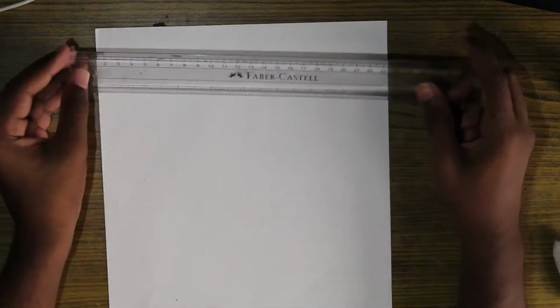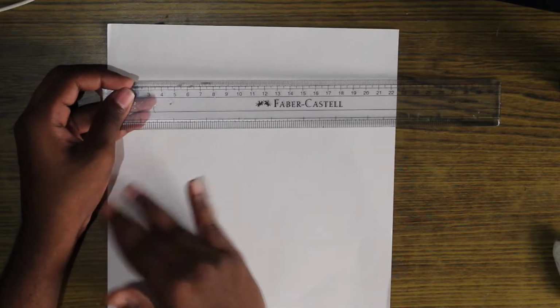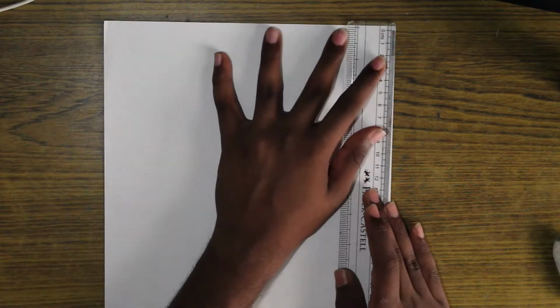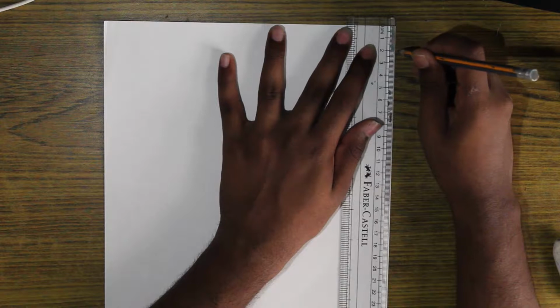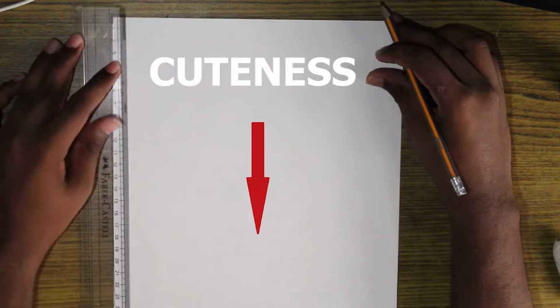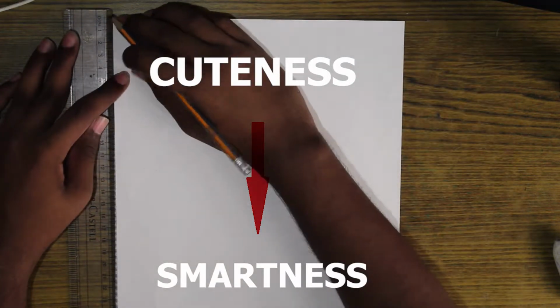Hey, so I just want to kick this video off by saying that these are not the only 3 ways that you can draw female anime eyes. So basically, I'm going to show you how to emphasize 2 different aspects that are seen in female anime eyes. The aspect on one end is cuteness, and the aspect on the other end is smartness or wiseness.